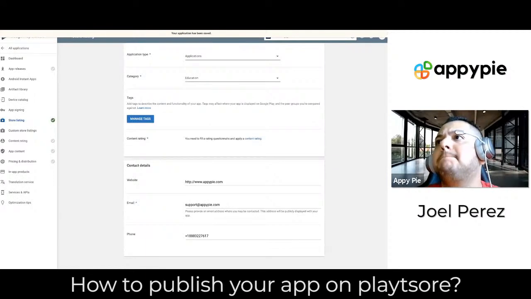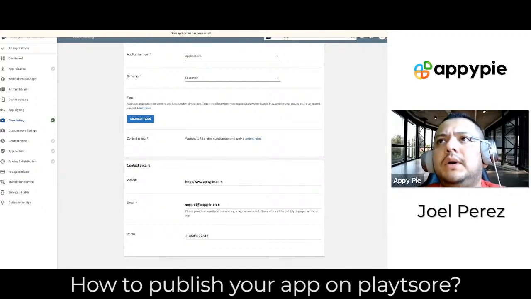Let's see here. I'm just going to pick from the first ones on the top. Tambandiko Nikos, and I'm sorry guys if I can't pronounce your name, is asking, how often do you have Appy Pie for your developer account? I'm sorry, I'm not understanding your question, but I think what you're trying to ask is, how often do you have to use your developer account? Well, you only have to use it when you're publishing the app and whenever you need to do a resubmission or an update to the app. I'm not sure if that's what you're asking.